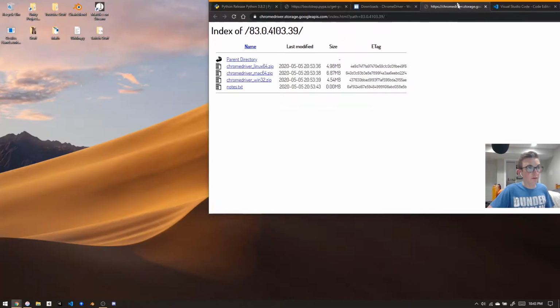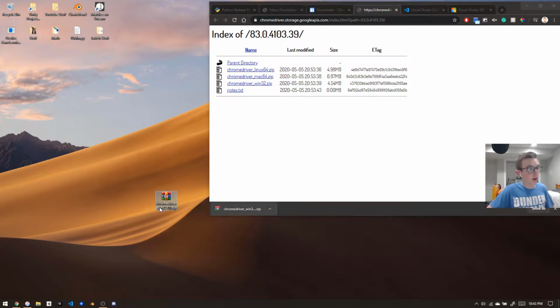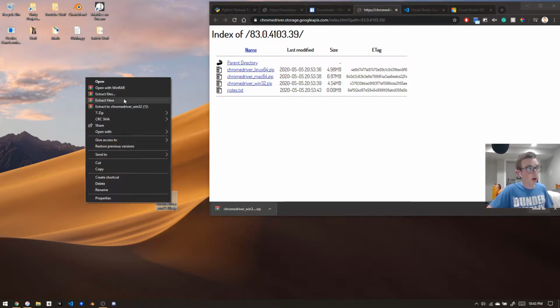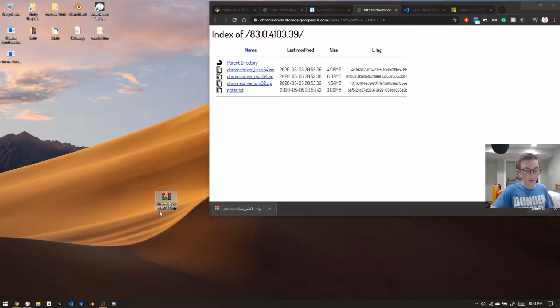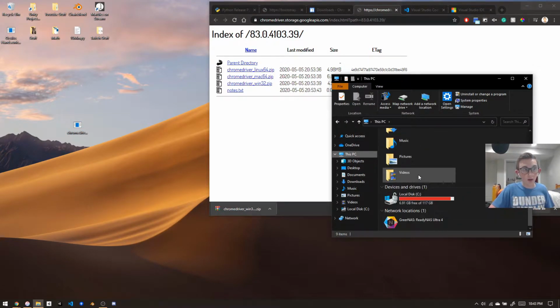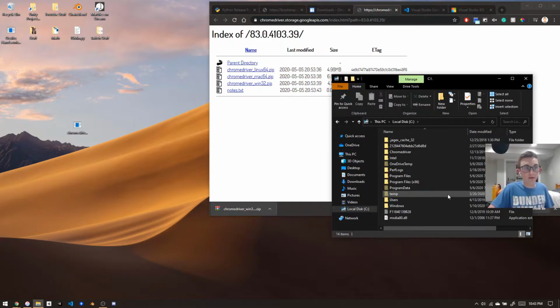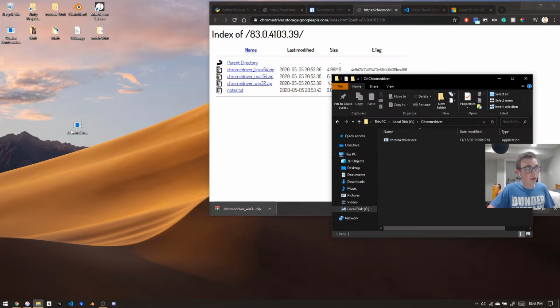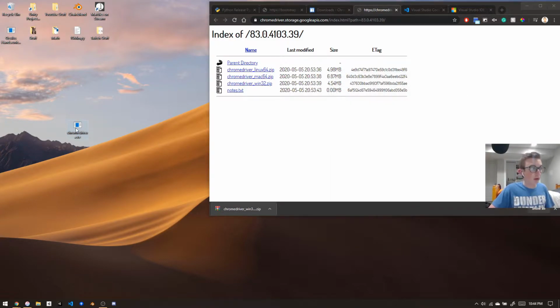And so that gives me a zip file that I can then drag onto the desktop and right click and extract here. And this takes literally 0.2 seconds. Then you can just delete the zip file. And then what you want to do with this Chrome driver is open up your file explorer, go to This PC and click on local disk or whatever you want to install this on. I would suggest following this because this works for me. Then create a folder called Chrome driver, and then you literally just put Chrome driver into there, and that's it for Chrome driver. But you also have to make sure that you add the path correctly.